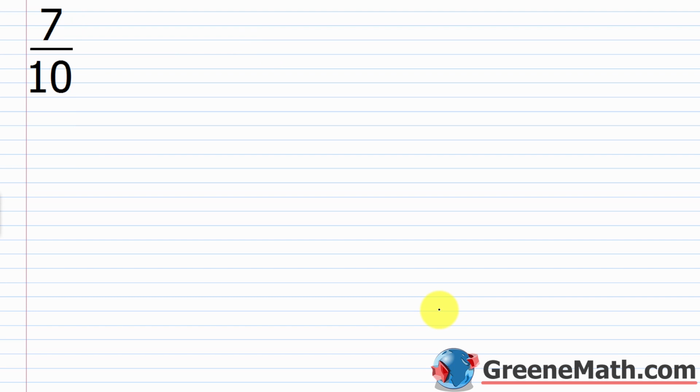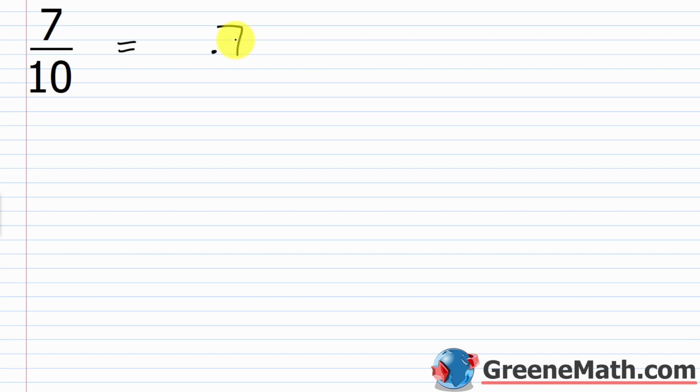And I'm going to shorten this up a little bit. One of the things I want you to realize here, and you're going to use this later on in math: when you divide by 10 or some power of 10, and by a power of 10 I mean 10 raised to a whole number that's 1 or larger, you move your decimal point 1 place to the left for every 0 in that power of 10. So just forget about your procedure for a second and say, okay, I have 7 divided by 10. I'm going to write 7 and my decimal point. I have 1 zero in this power of 10, so I'm moving my decimal point 1 place to the left, and I'll end up with 0.7 as my answer.